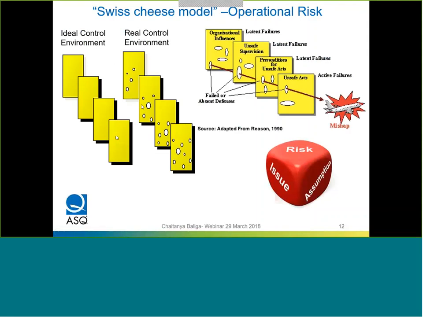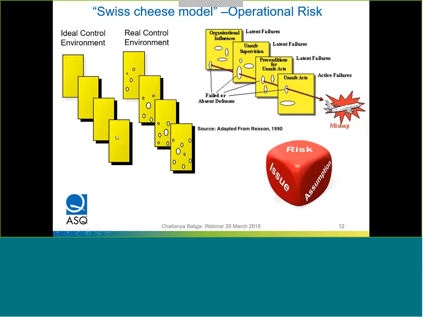That's the real environment. For example, if an organizational influence has failed, or the supervision has failed, or the preconditions or your processes have failed, then we land up with an unsafe activity. For example, a plane crash or an operational activity, where we have recently seen the defenses of our cyber world or internet impacted through data infringement. These are all latent failures which land up into this mishap.